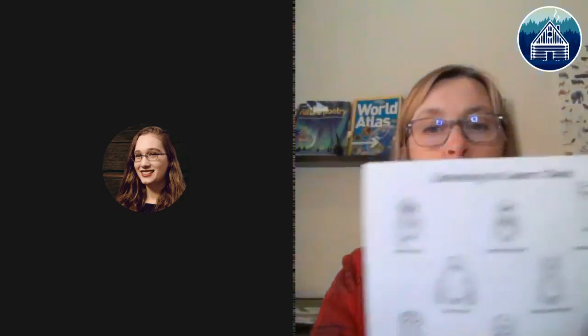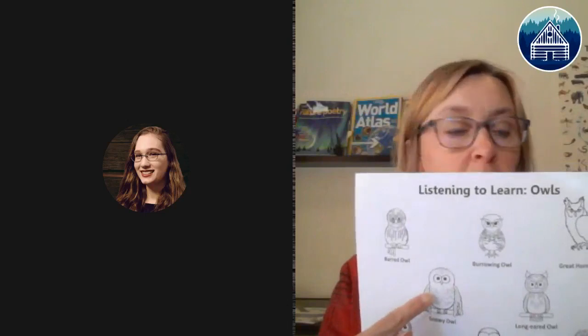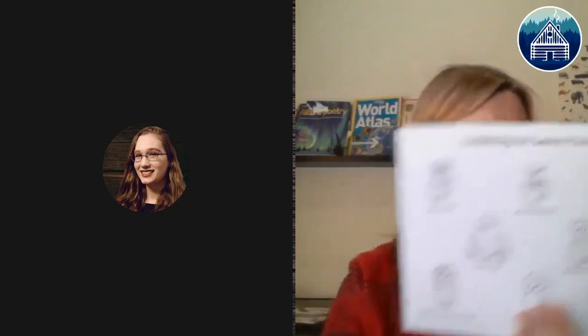All right, we've got 2 directions left. The snowy owl lives in the Arctic regions of North America and Eurasia. Leave much of the snowy owl white, but give him yellow eyes and some gray spots on his wing and head. So leave much of the snowy owl white, but give him yellow eyes and some gray spots on his wing and head. So here's our snowy owl. He's kind of thick looking too, but he's got to stay warm because he lives way up near the North Pole.